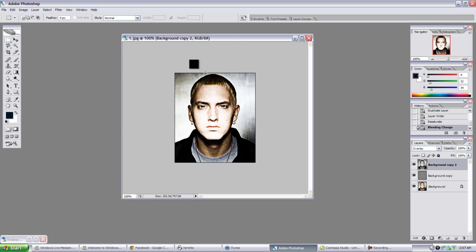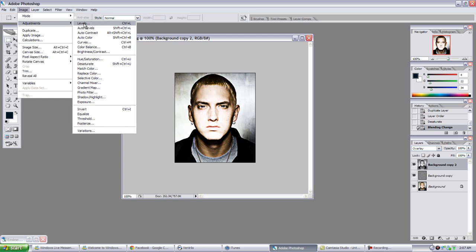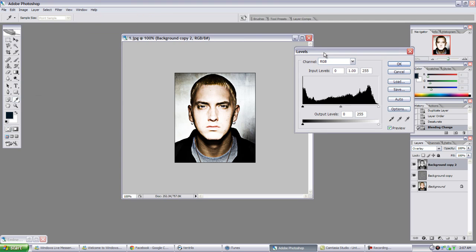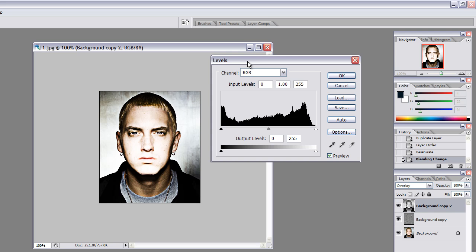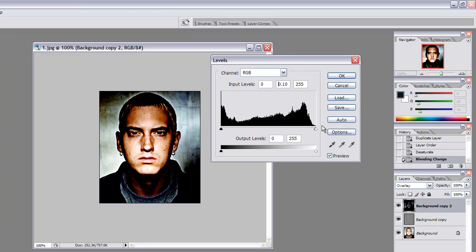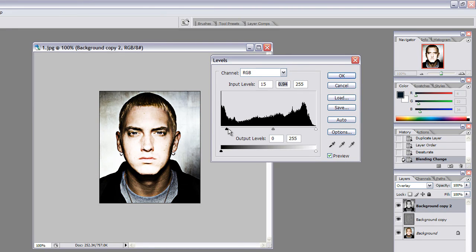Come to Image, Adjustments, and Levels. Levels change pretty much like contrast - the lights and the darks all at once. As I move this middle slider to the left it gets brighter, and darker once I move it over here. I think this is mid-tones, this is lights or something, and this is shadows. Just mess around with it to get the lighting that you want, because his face is pretty bright.